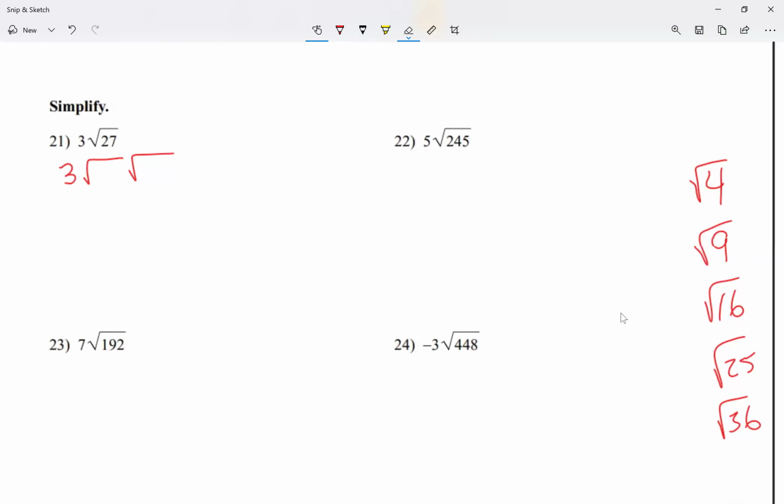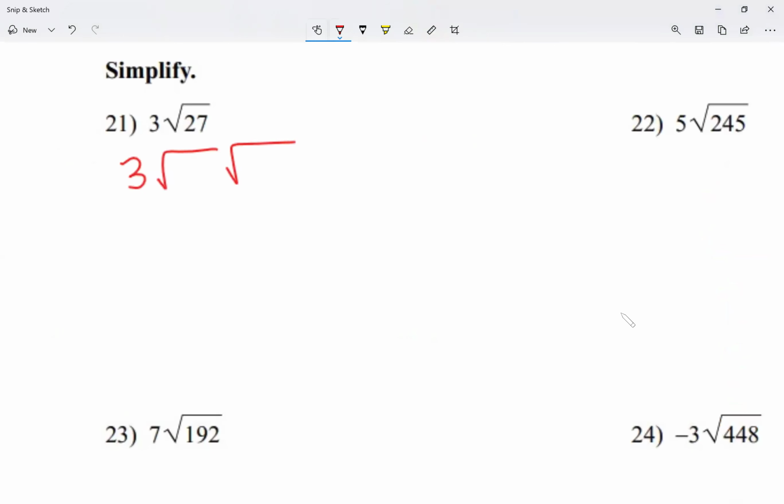So again, I'm thinking of 2 numbers, any 2 numbers. They don't have to be the same number. Any 2 numbers that multiplied equal 27, but one of my numbers has to be from that list. Then I start thinking, oh, could it possibly be 4? Can I do 4 times something equals 27? Let me write a 4 there for right now. Like I said, could it possibly be 4?